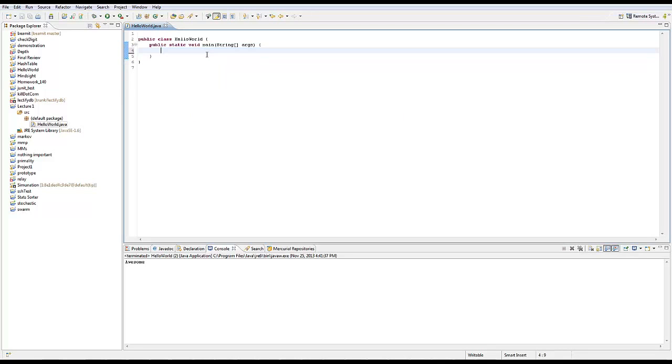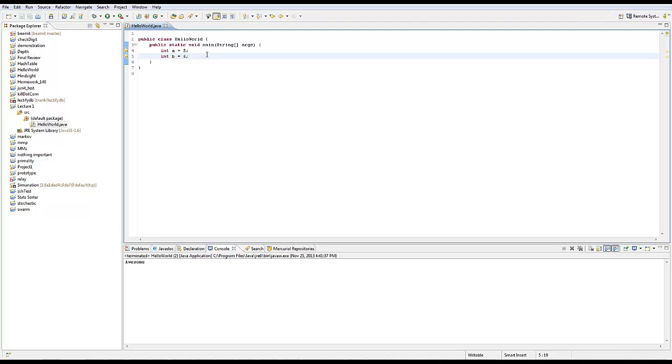Let's try to move on and make a little bit more complex applications. So how could we use variables? One use for variables could be, for instance, in a calculator, right? You would want to store the values, and then you would want to, for instance, add the values so that we can print them out later, right? So let's make two integers, int a equals 5, for instance, and int b equals 6.